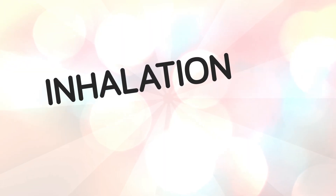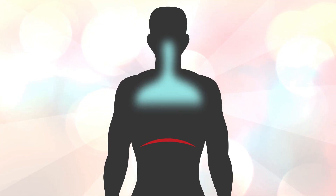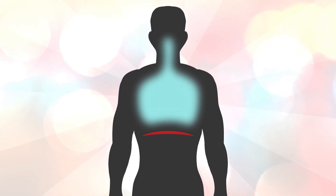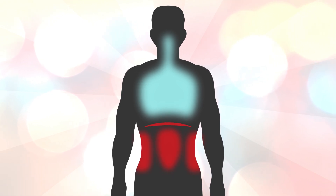Every engine needs fuel, and your voice is no different. Your breath, or your actuator, fuels your voice. Breathing is split into two phases: inhalation and exhalation. To inhale, the diaphragm contracts, drawing air into the vocal tract, through the larynx, and down into the lungs. For the singer, the exhalation phase is managed primarily by the abdominals and the obliques. Learning to manage the outflow of air, as well as adjusting the subglottal pressures in accordance with the sung genre, is just part of the challenge facing the developing singer.